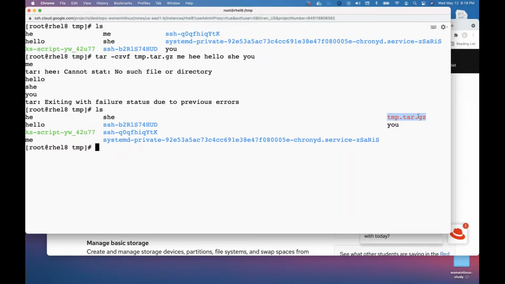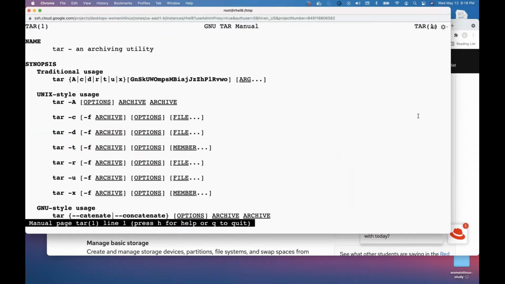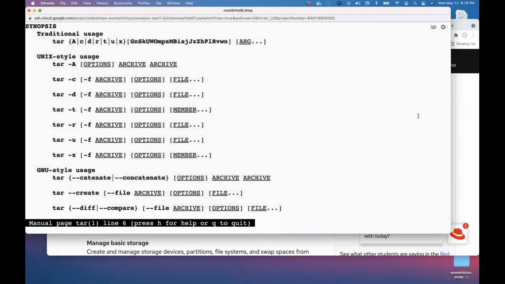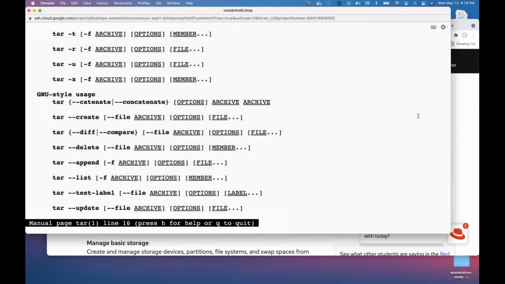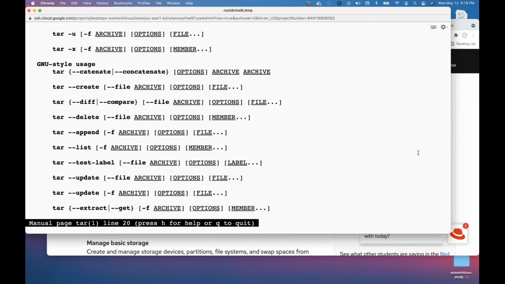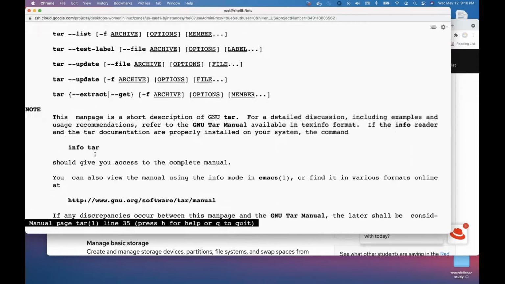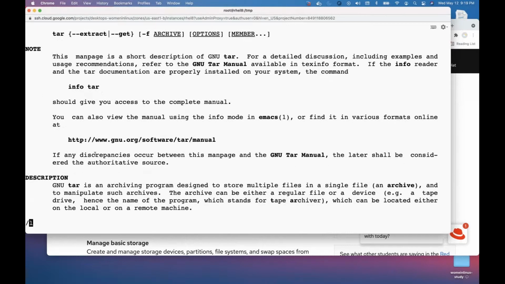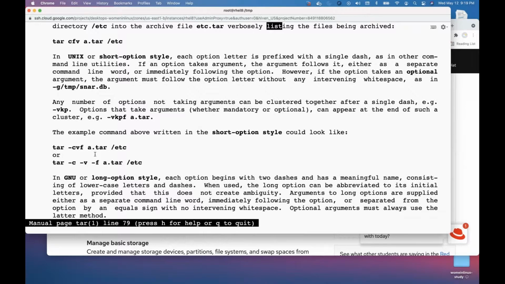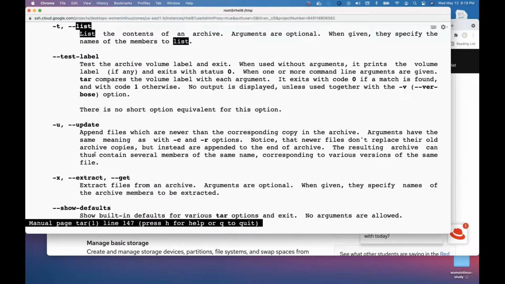Now, what if I don't want to open this tar file, but I want to find out what's in that tar file? So let's go back to man tar. And if you look in here, there was a list. So we can do tar --list. There's also a shortcut here, tar -t.